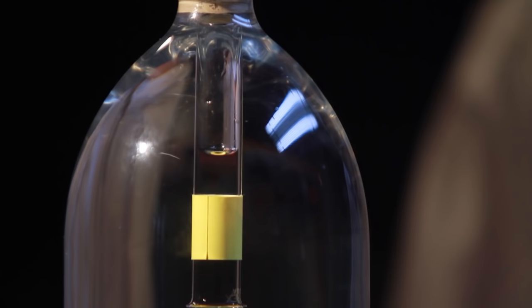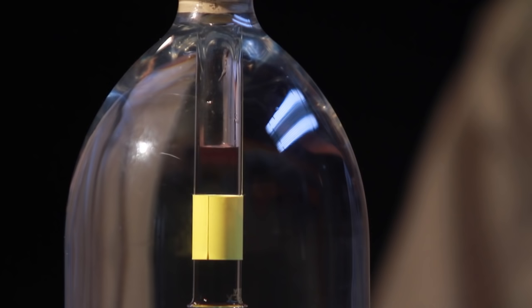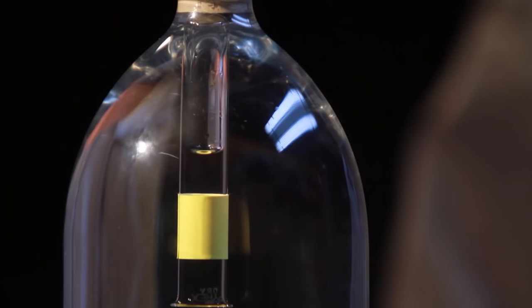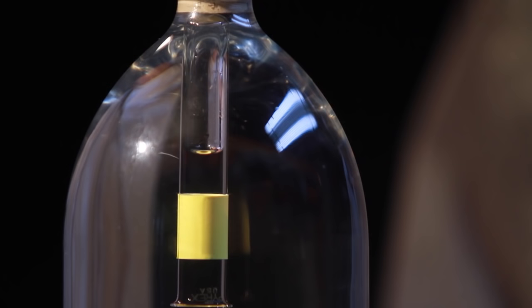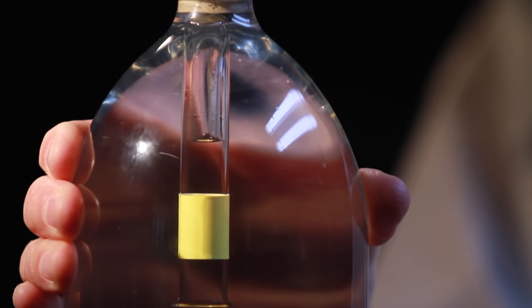Look carefully at the air in the test tube. When I squeeze the bottle you will notice that water comes into the test tube and compresses the air. The water is incompressible, here what compresses is the air. Let's consider the diver to be the glass, the air and the water inside the diver. The volume of the diver is constant but when I squeeze the bottle water enters the test tube so the average density goes up.